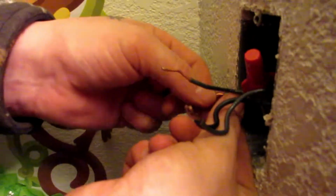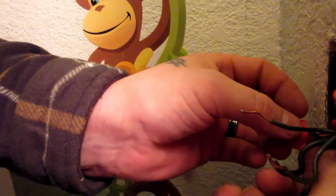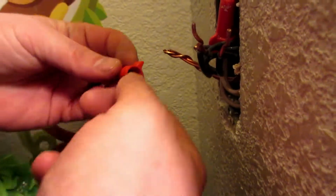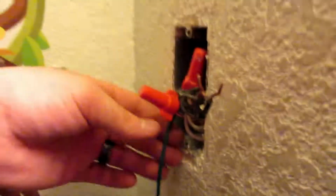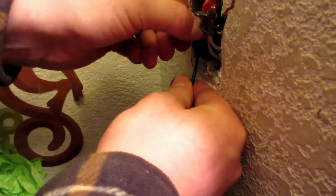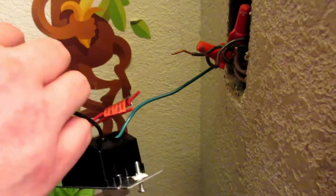Right, this is the hard part. You got to kind of hold everything together. Got to make sure all the wires properly go in. Get in here first, all the way up to the cap, and then feed the cap over those wires, and then turn it nice and snug. You don't want it to come out. I might even go a little bit more. Single black wire. And get some of those new caps.